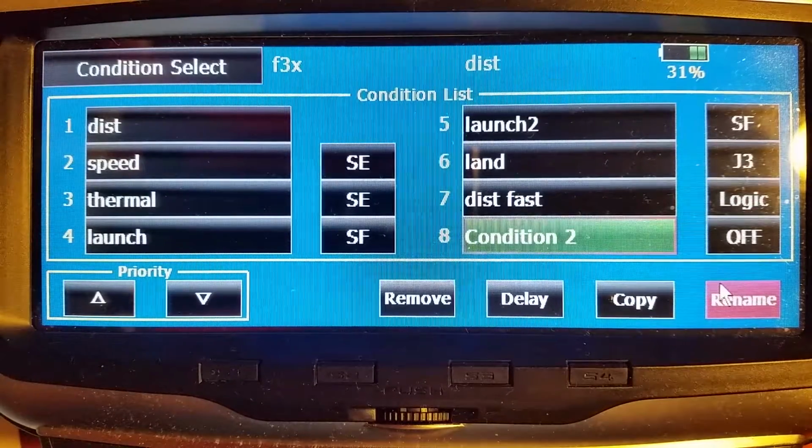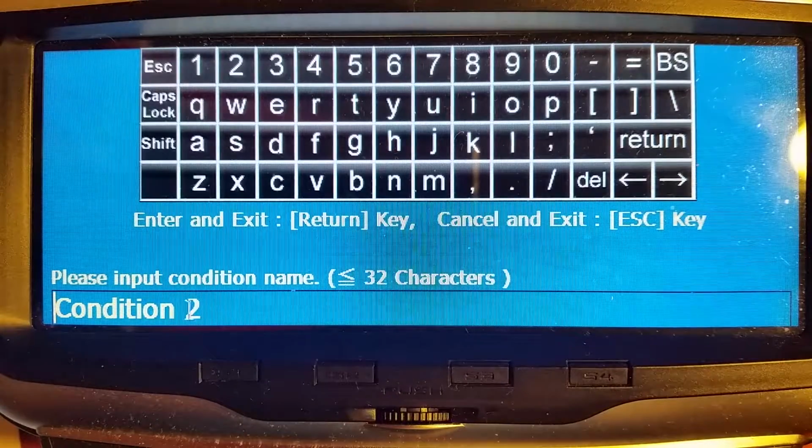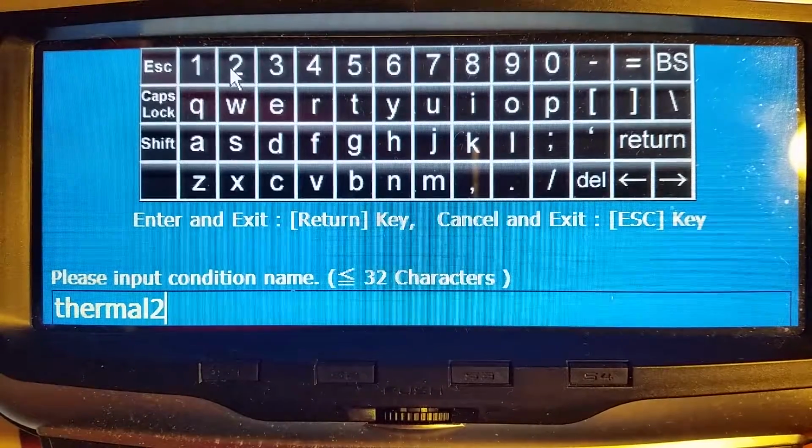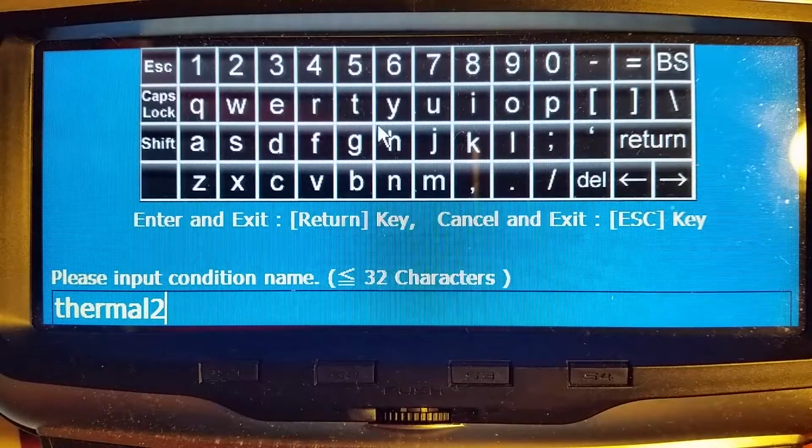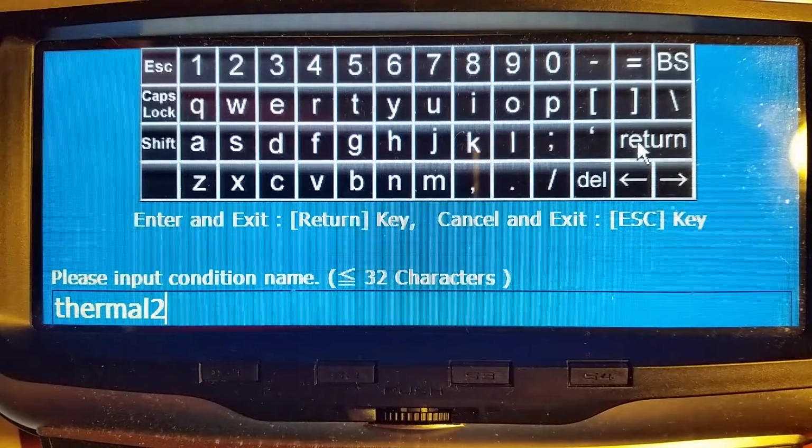The last one, I'll do the same, but I'll be using a second thermal condition. It can be very useful if you want to trim the exact minimum sink setting, for example. I mean, looking into the polars of a good glider, you really need to come down in speed and so on, and have the full amount of flaps down, and it's an easy way to set up a minimum sink.